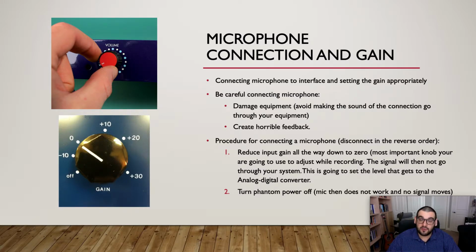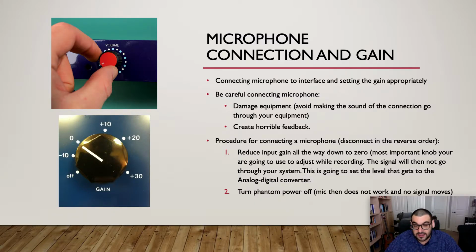When you're connecting your microphone, to avoid creating any kind of sound or clicks or horrible feedback, you want to make sure that the gain or the volume level on your speakers and on your audio interface is turned down, so that when you plug in the microphone, you don't get any feedback, and you also don't get any clicks or pops through your speakers or your headphones when you plug it in, which is really handy. Now, here's the procedure for connecting a microphone. Okay, to disconnect, we're going to go over it quickly, but to disconnect is the same process.